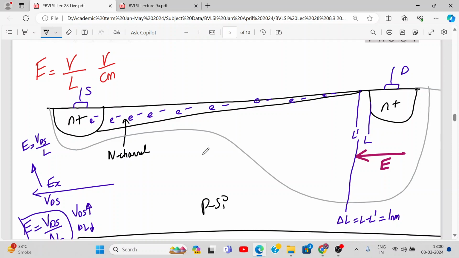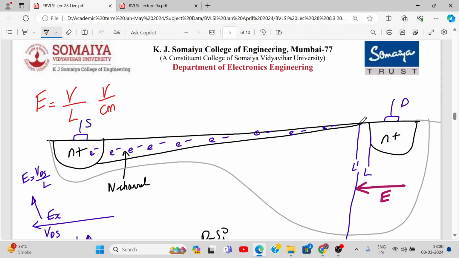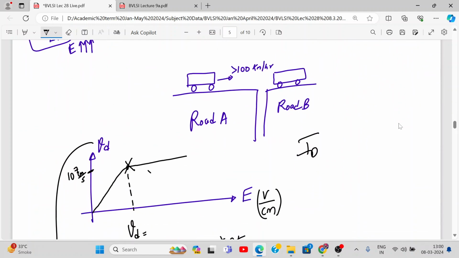And do you know why it remains constant? Why is ID constant? Can you tell me why ID is constant now? What is the reason? Because all these electrons attain a constant drift velocity. So this becomes constant here, after this, look. After this point it has become constant. So the velocity with which the carriers travel from the n channel towards the drain terminal is constant. That's why ID is constant, or we can say ID saturates.